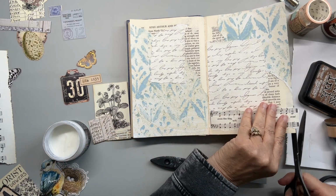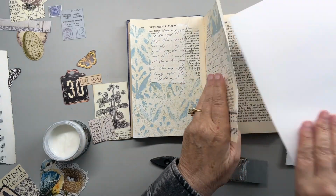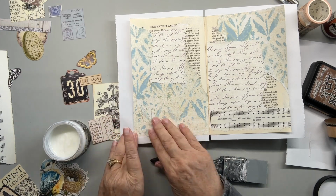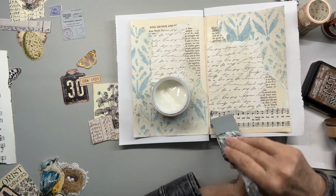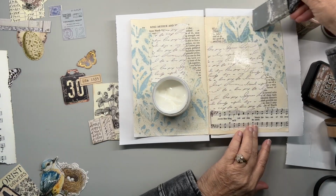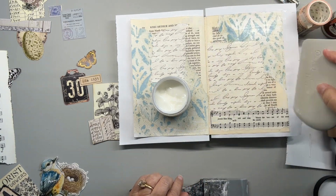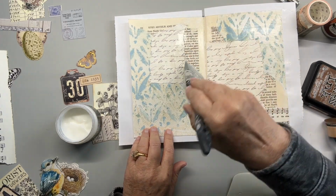Mainly just in case I put something on there that I want that is easy to wipe off. I'll be able to wipe it off because it will just sit on top of the page instead of sinking into the page. And this dries matte, so it's not going to be glossy. You'd be able to tell by feeling it that there's something there, but by looking at it, you wouldn't be able to tell. And I want a nice, even, thin layer, so that's why I use my catalyst spreader to remove any excess.